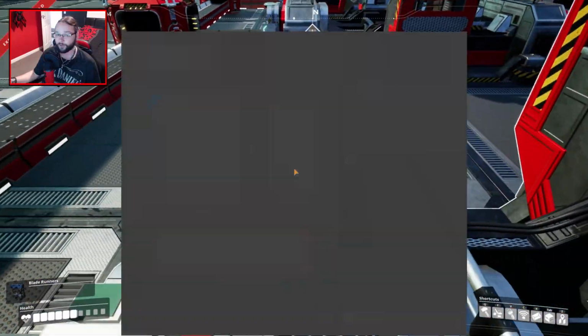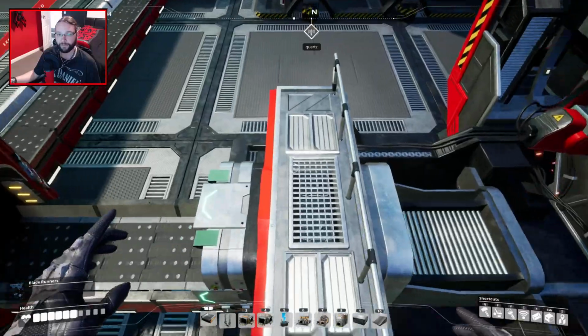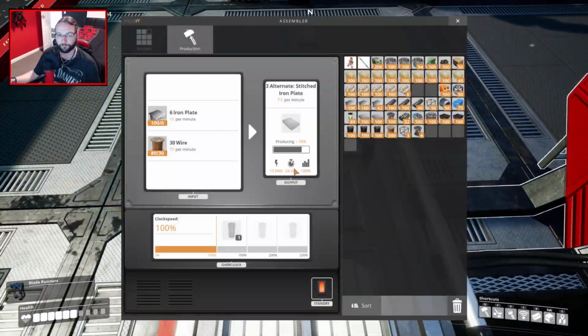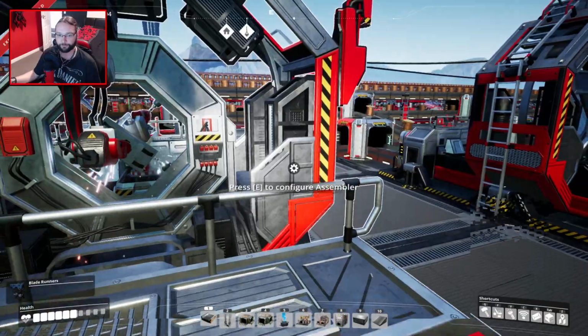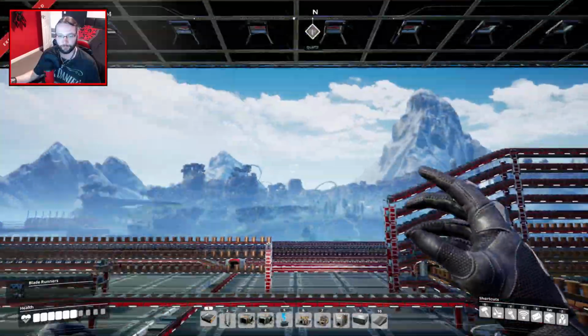Just the wires are a little bit lacking. We are going to need more copper because I haven't actually got the full amount of copper coming in that we need to get the full bowels. I'm fairly sure if I go back and look, it's not going to be a full bowel unless it's all backed up that much. But to me, that is already one reinforced iron plate per second, which is wonderful.